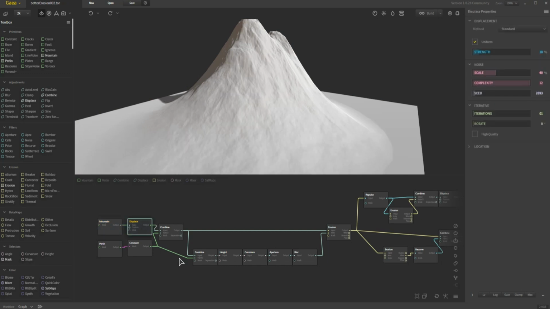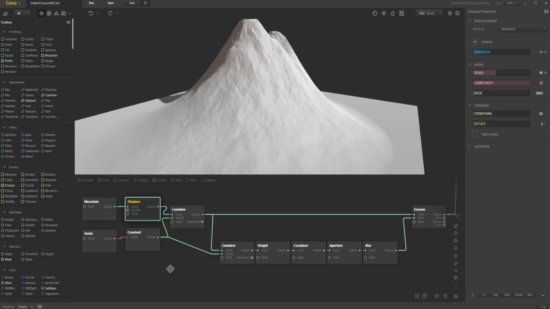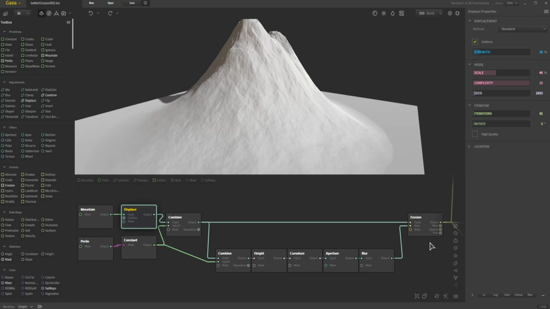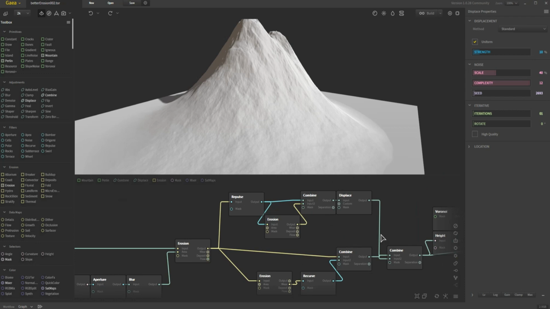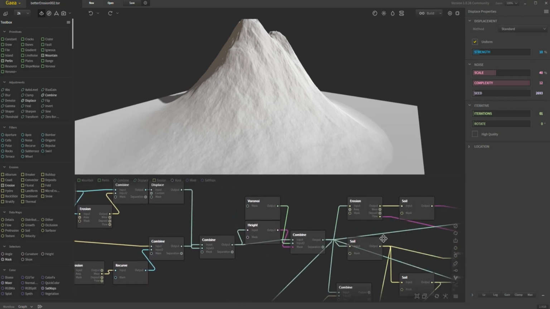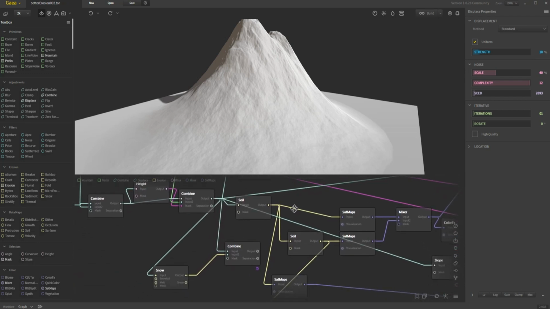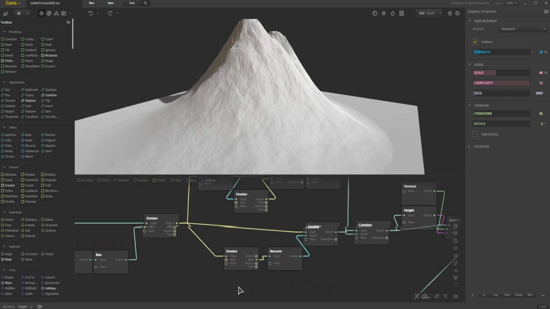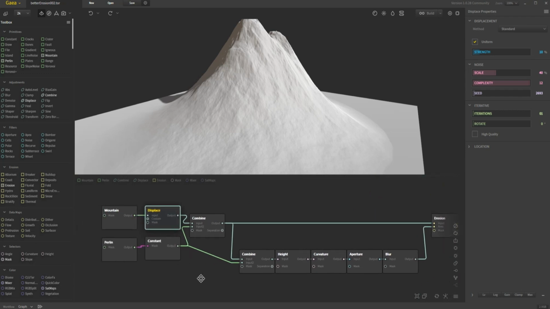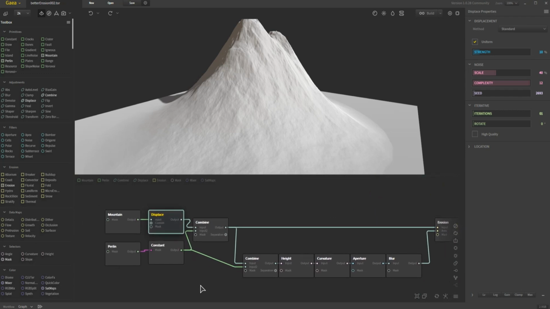I'm just going to run through some dynamic masking to deal with borders, some ways of adding erosion to steep angles, and some alternative methods of thinking about materials and textures. So if that interests you, stay tuned, otherwise you can head off to another video.